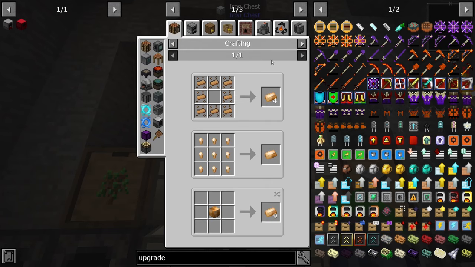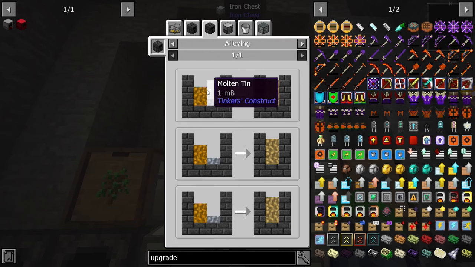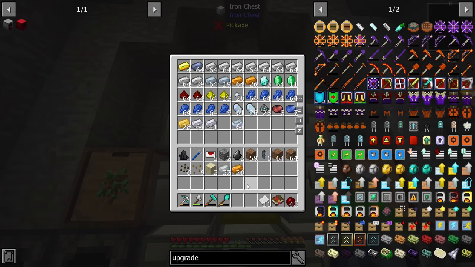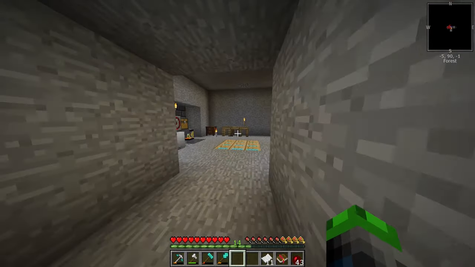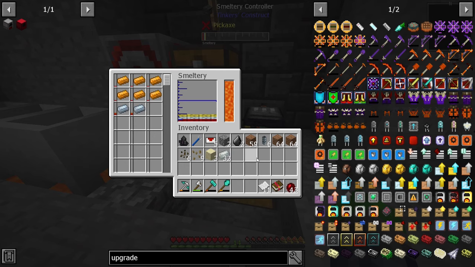So what is it? Let's see, what's it called? I forget. So it's a 3-to-1. So 1, 2, 3, 4, 5, 6. And then we'll need 2 tin. Okay, cool. Get this over here, like so. Throw those bad boys in here.